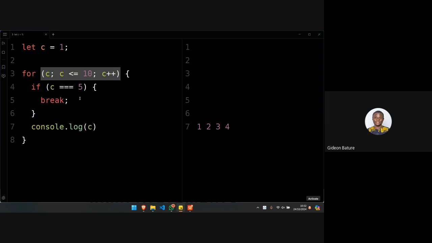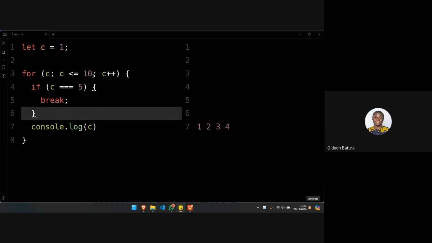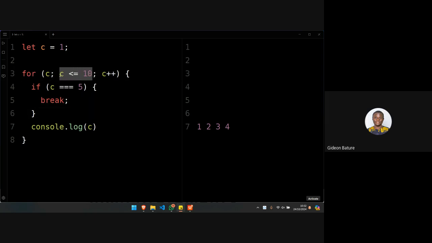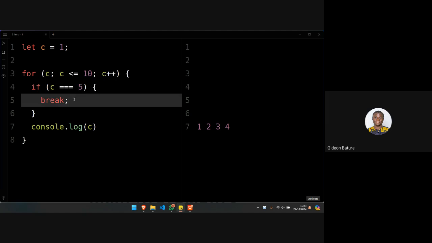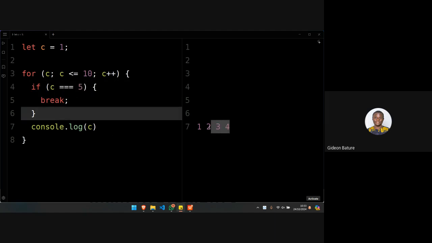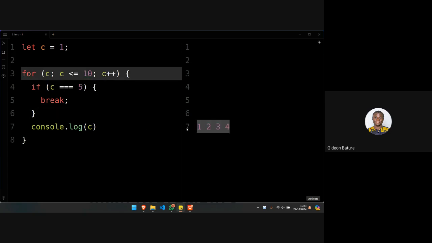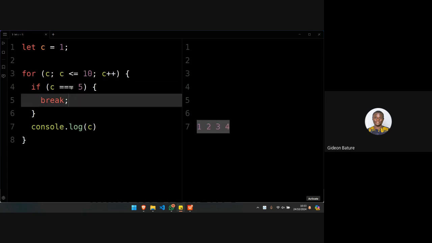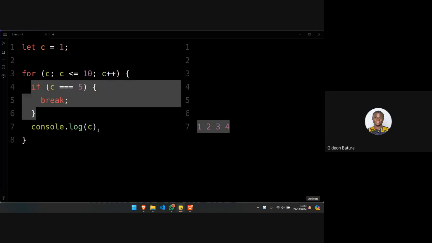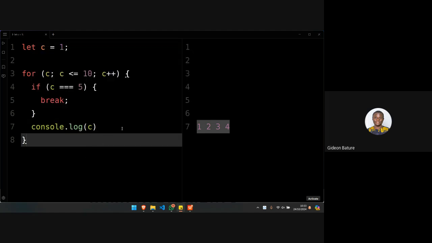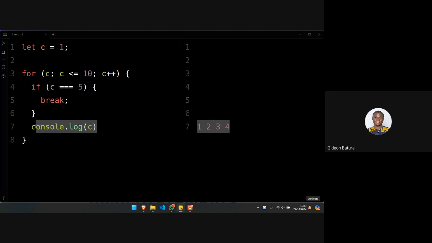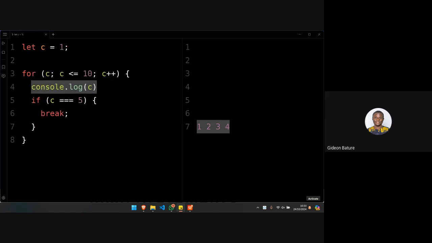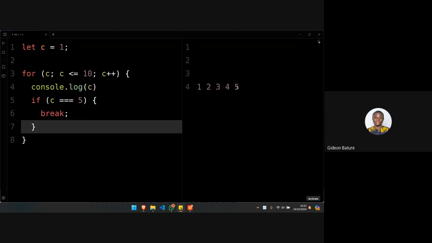We understand this one already. We don't have issues with this. But now, we know that based on this condition that we have supplied, C is supposed to keep counting until it's more than 10. But I can't wait. I want it to end immediately C gets to 5. So that is why you see here, immediately C gets to 5, it ended the whole thing. And why it's not printing C is because we actually ended it before we printed out the value of C. But if we want it to print the value of C before ending it, what we just need to do is to take this code back to the top, and then we are going to have 5 printed.